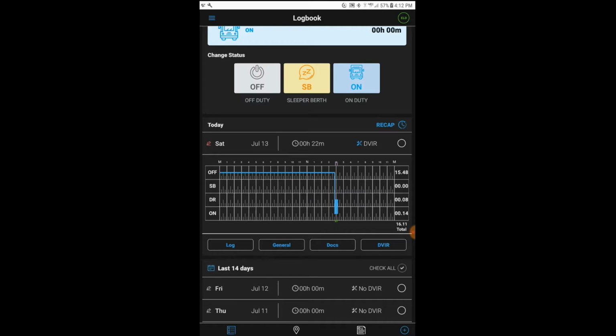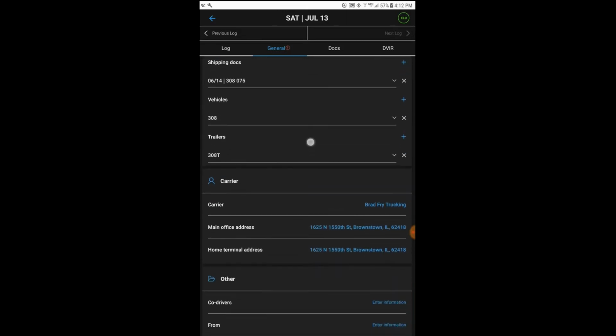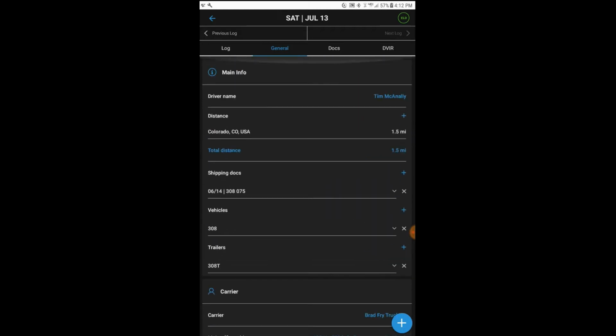And that's going to take me to the same page if I click on that little red pin. Okay? And so this is all my information. I just scroll down to the bottom here, and it says draw your signature. So I'm going to use my previous signature. I'll get it to work. There it is. And now I need to go back up to the top.